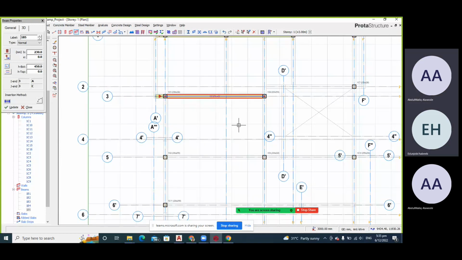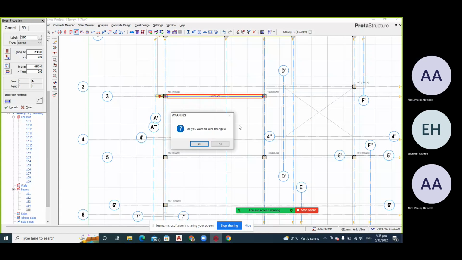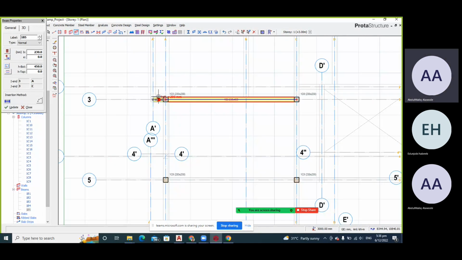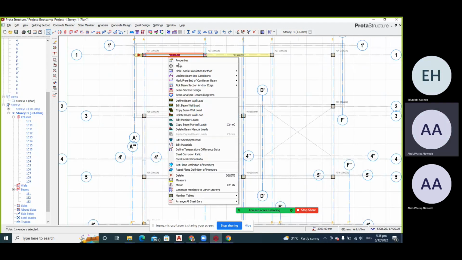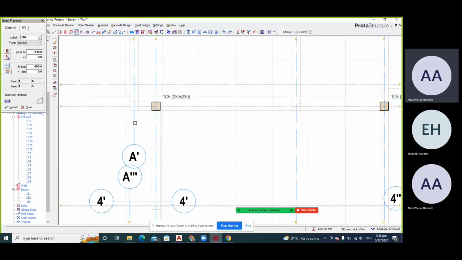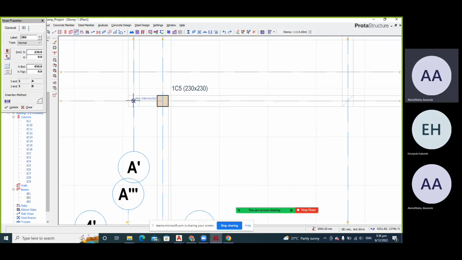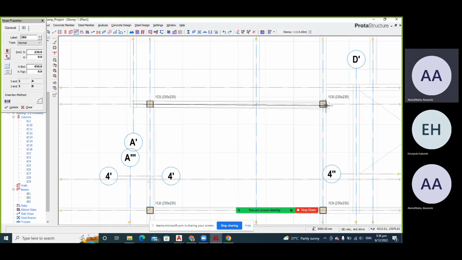It's always good that when you are drawing your beam, you click and select points. Some people, if they want to draw this beam, will start here and run it over here.